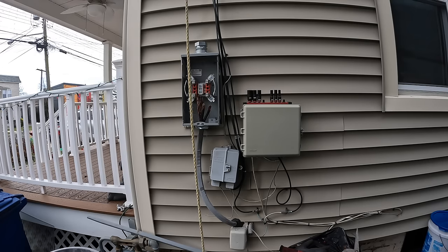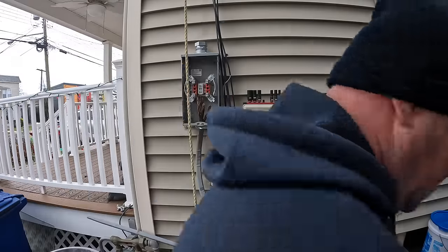I guess this meter pan is a little different than the previous one that was put in, as far as the spacing. I'm not even sure if it was JCP'd already, because I didn't do it and there was no inspection. So who knows what happened there.